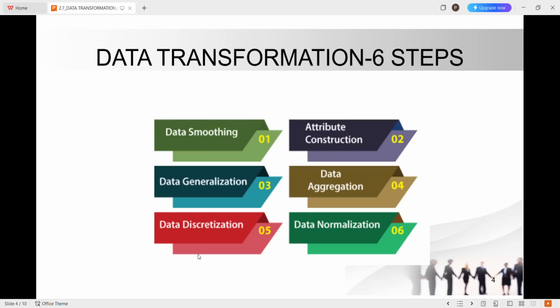Similar to the data wrangling process or data cleaning process, in data transformation also you have 6 steps. Initially, the data which is obtained should be smoothed to remove the noise. Then we have to go in for the attribute construction.